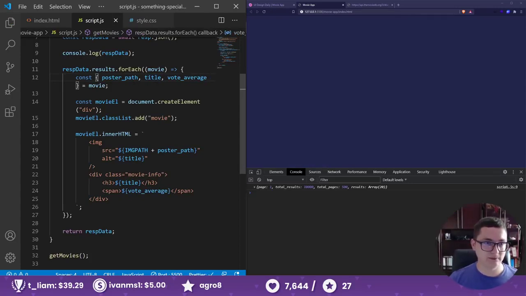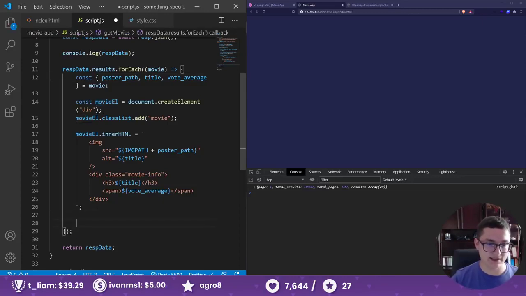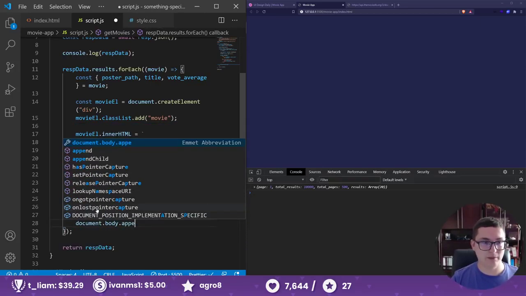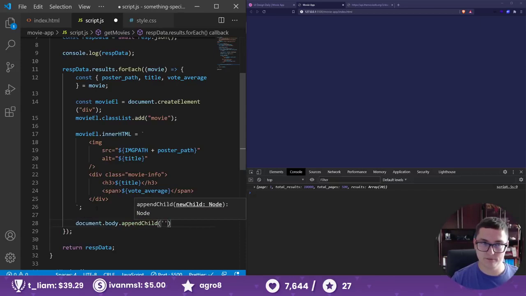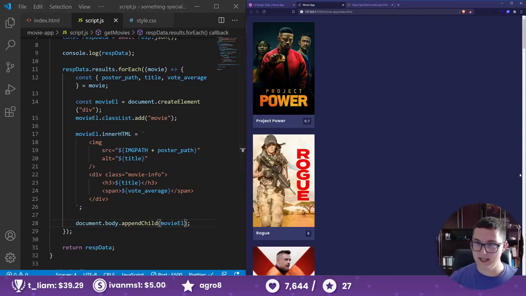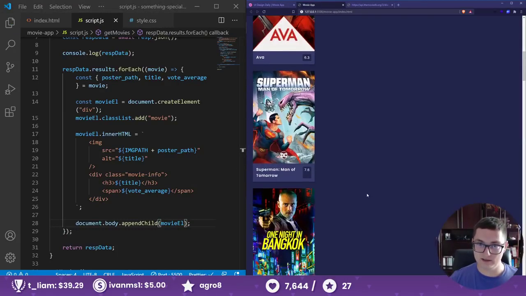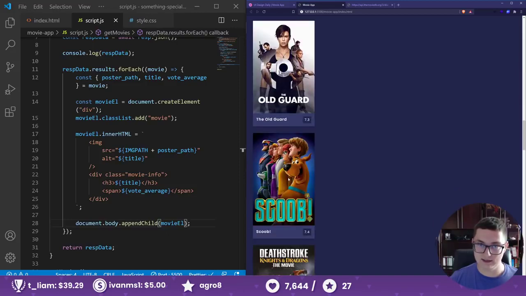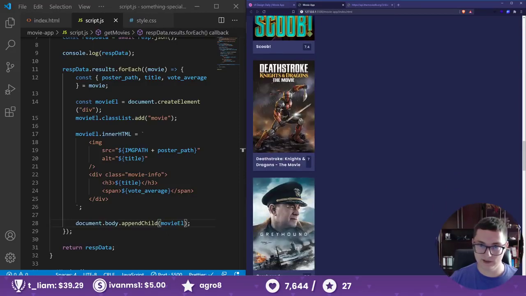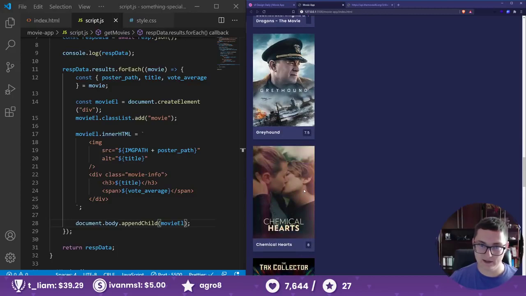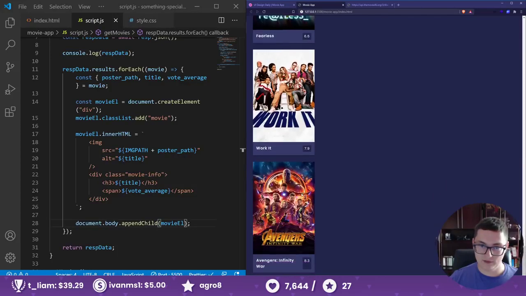Oh, and now the last thing, we created elements, let's add them to the body. Document body append, for now we add them to the body, but we might have just a container for them. All right, look at this. Now we have all the movies and the ratings and all that, the name. Look, that looks weird. And a couple of things we need to fix.